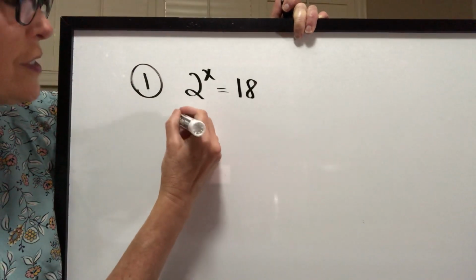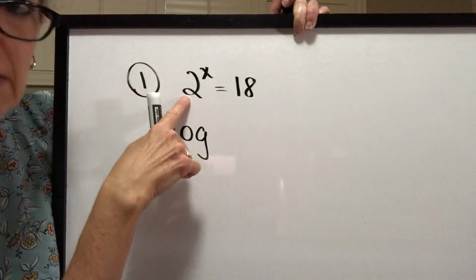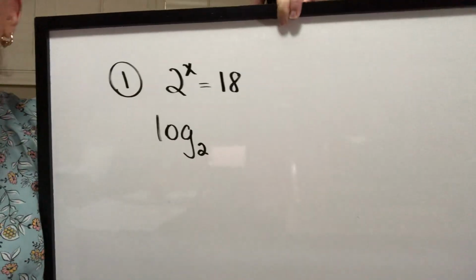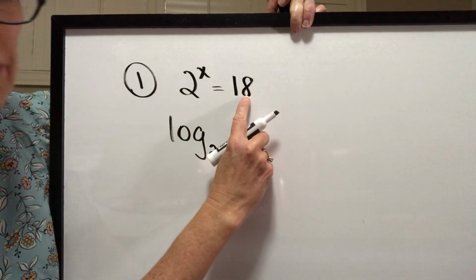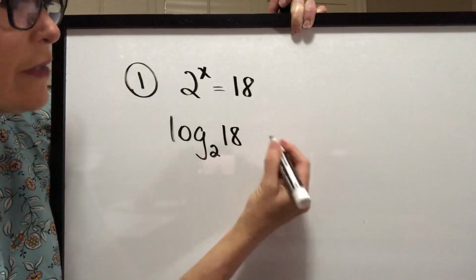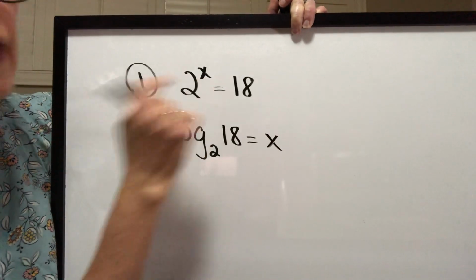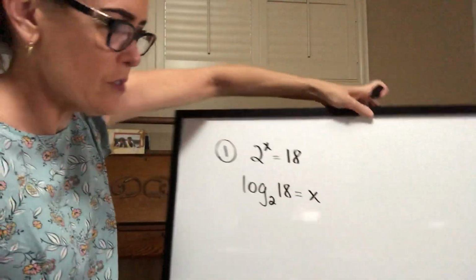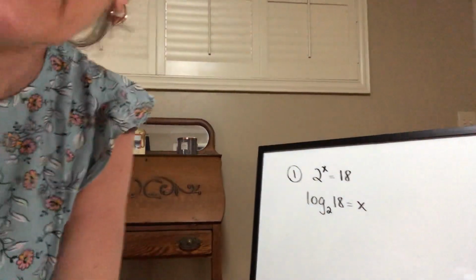So I'm going to change this to a logarithm. Remember, you abbreviate it log. Whatever the base of the exponential equation was will be the base of the log. That will be 2. The number after the equal sign will be the number you're going to take the log of. And then the answer will be x, which is the exponent. Okay, so we're going to need our calculator next. I'll have to go back and forth with the calculator quite a bit today. Apologize for that, but I want you to see everything that needs to be done.